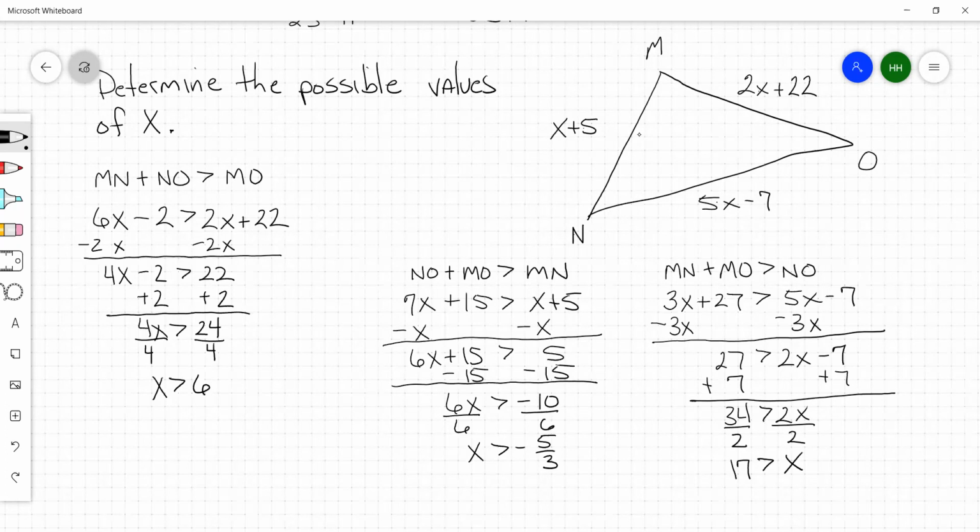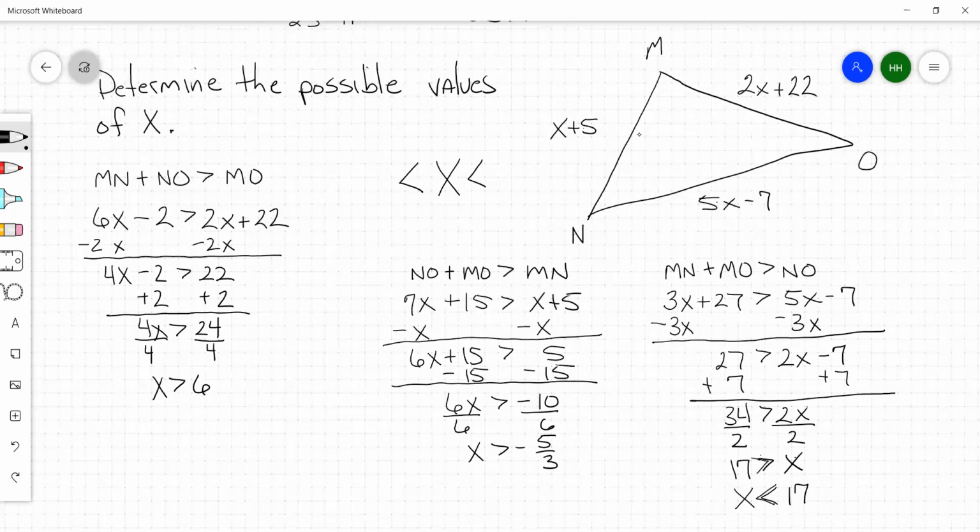So when it says to determine the possible values, that's the same as asking you for the range of values. All right? So x has got to be less than something, and it's got to be greater than something. Do you see the highest value over here? This right here says 17 is greater than x, doesn't it? But it also says that x is less than 17. Agreed? You can switch them, but you got to change the direction of the inequality, right? It's got to point to the x. So that's your only value for the top of the range, isn't it?